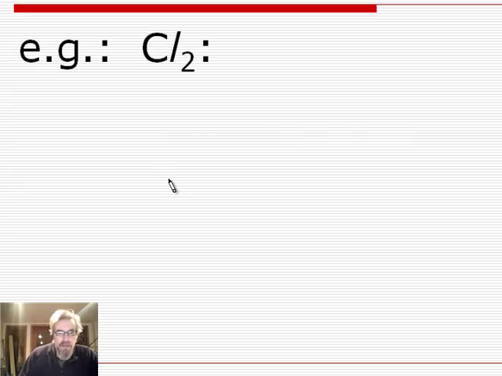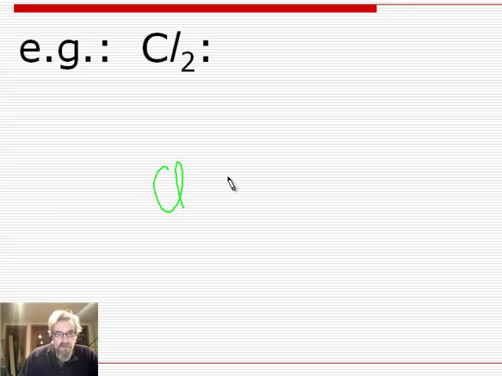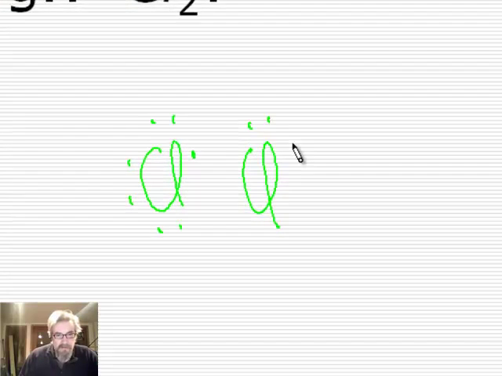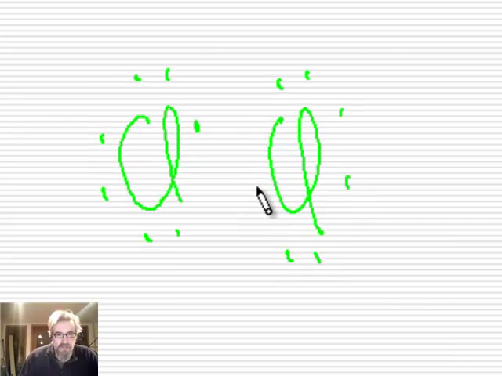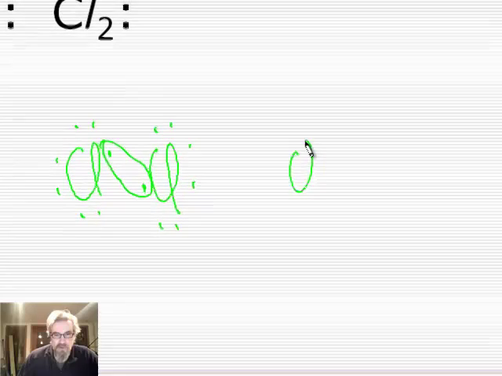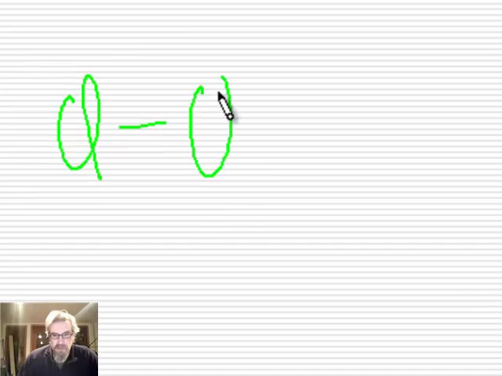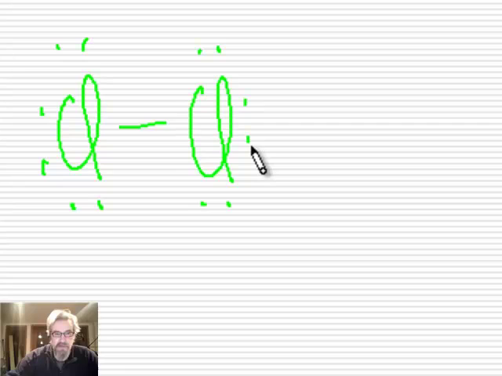So here's an example. A chlorine molecule. Well, we have a chlorine, we have another chlorine. These chlorines are group 7s, so that means they each have 7 dots. So this is what the individual atoms would look like. They're going to share that pair of electrons, and so as a Lewis structure, we would draw it this way. The shared pair becomes a line, and then the lone pairs, the unshared pairs, still show up as pairs of dots.